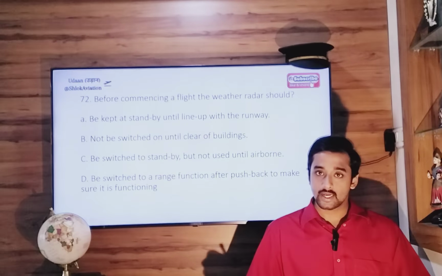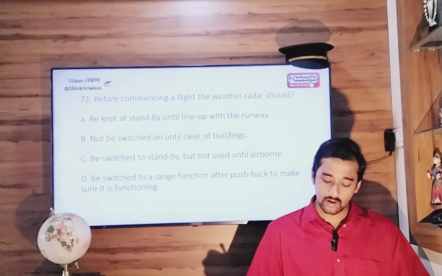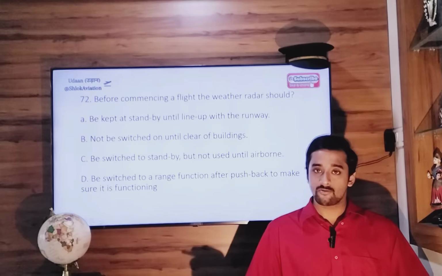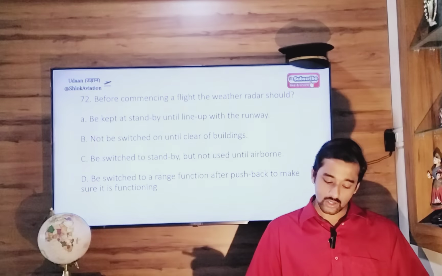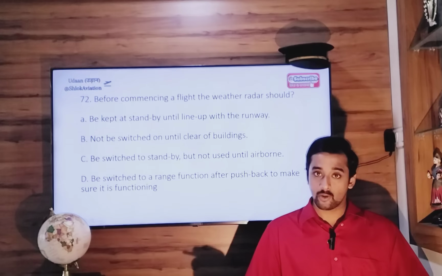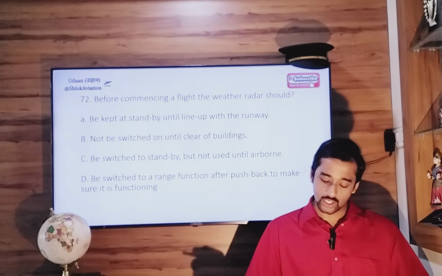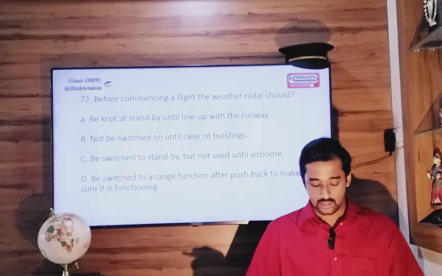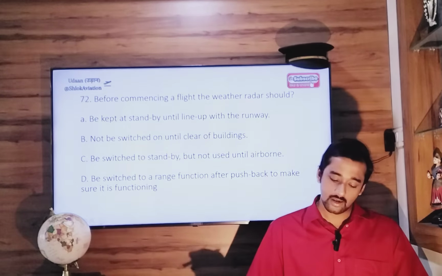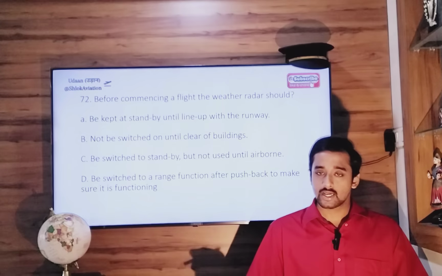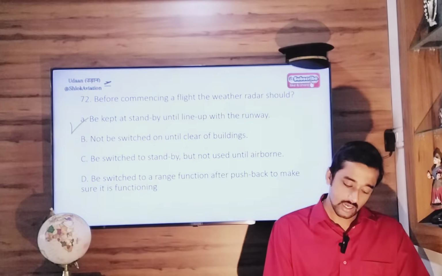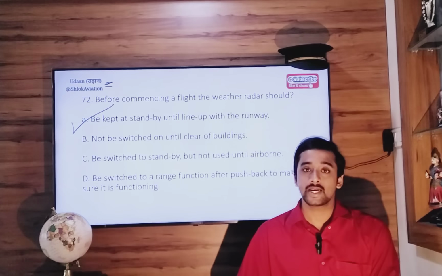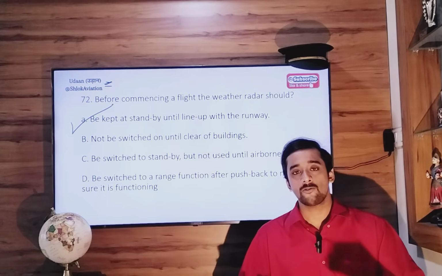Before commencing a flight, the weather radar should be kept at standby until lined up with the runway, not be switched on until clear of buildings, be switched to standby but not used until airborne, be switched to a range function after pushback to make sure it is functioning. So the correct option here is: kept at standby until you are lined up with the runway. Once you are lined up with the runway, you can switch it on in order to detect if there is any weather in your takeoff path, line up path.